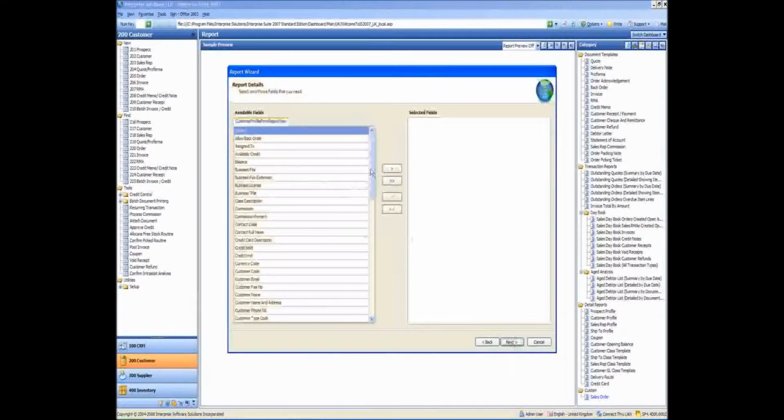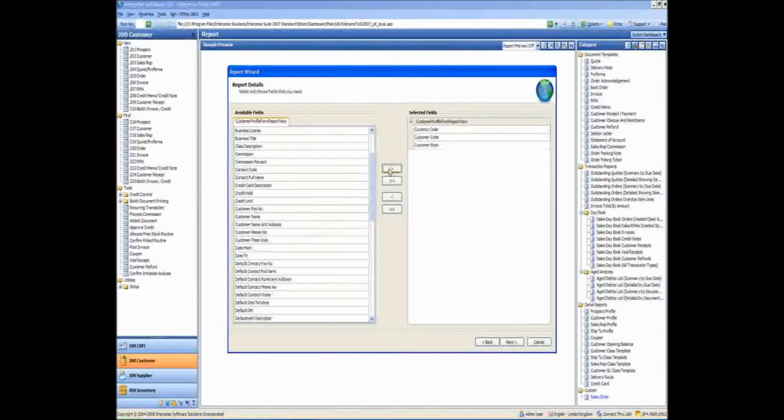So I'm just going to select the fields that I want on my report. If there are any that I miss at this stage and I want extra ones, we can drag them on later. But we're going to have currency code on there, we're going to have customer code on there, I want customer email. I'm just going to add all these on as per the report designer document.